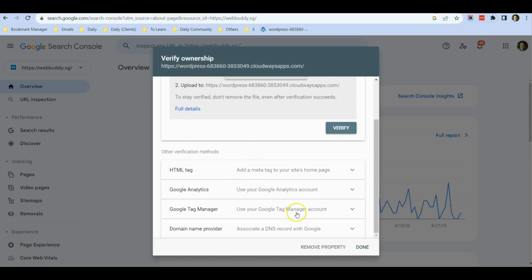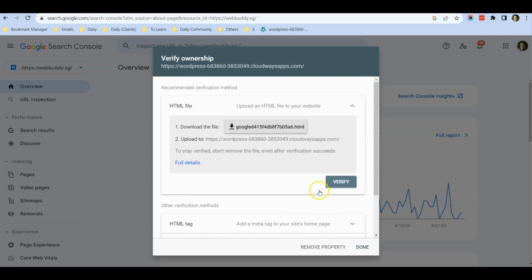It will make it very easy for you by just selecting this option. But for most of you who do not have Google Analytics yet, I would suggest let's go with the HTML file option. The step is to download this file, then upload it to your website and come back here to click verify. So I'm just going to download this file.